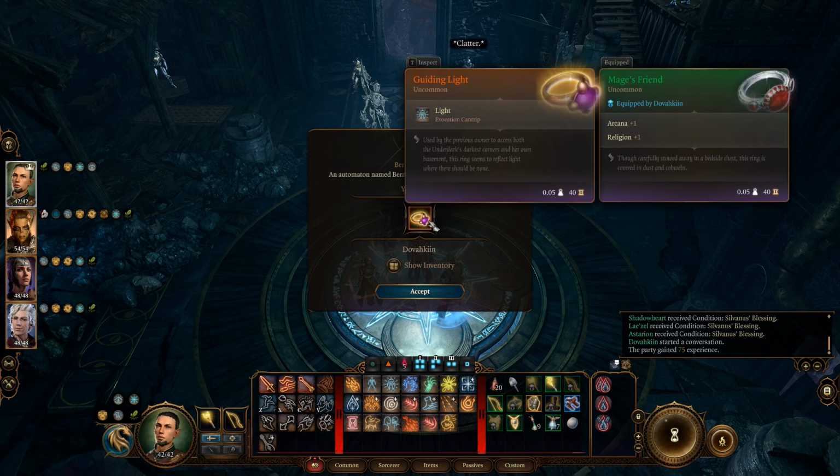We will need this ring later, but not for its light cantrip, but rather to reveal a secret. Anyway, let's read another note to access another literary dialogue option from Bernard, which will reward us with a pot of greater healing.